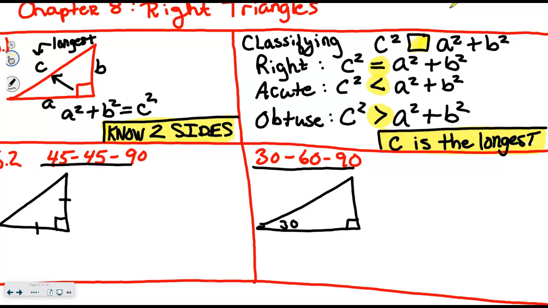All right, then we said, well, maybe you only know one side. So these 2 are both used. Okay, so I'm going to put a little box in both of them down here. When you know one side, okay, and the other thing that you have to have is these angles. You have to know that it's a 45, 45. I like to put little dots above that. If not, you can't use it.